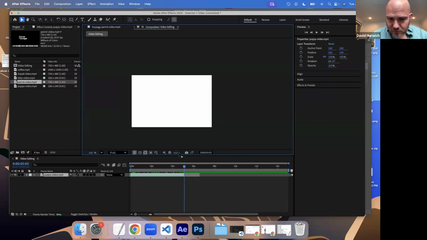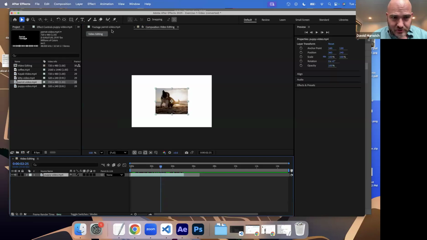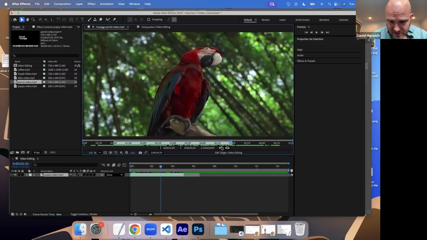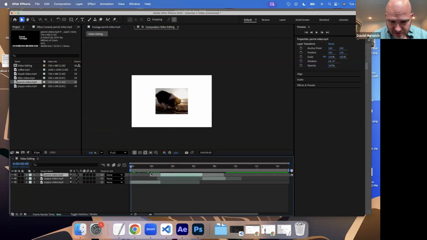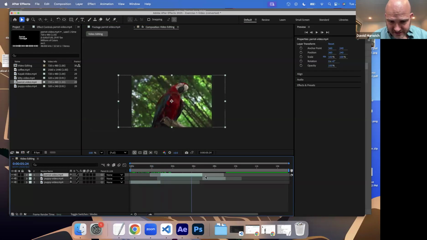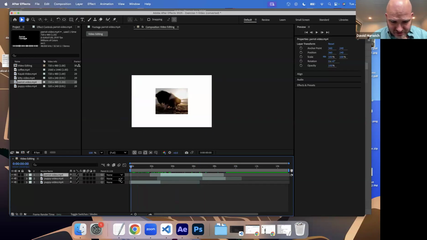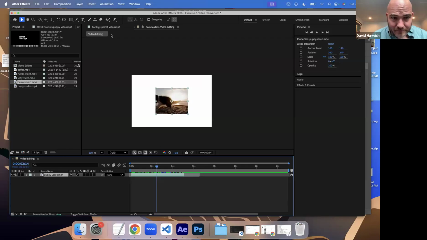Now, when you do the ripple insert, what I want you to notice is wherever you put your time marker, see how it basically split the puppy video into two parts? See how my time marker is in the middle here?